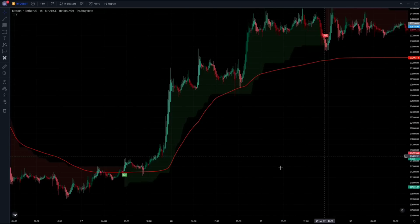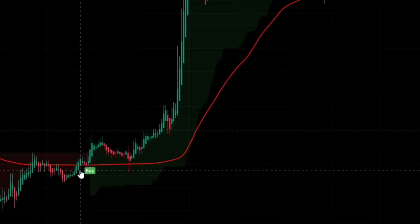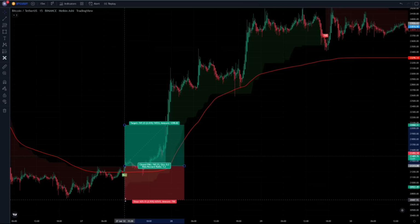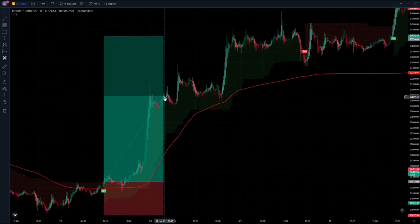Let's test the buying position using this strategy as well. Look here, this is exactly where Heikin Ashi candlesticks have cut the red line upwards and the Supertrend indicator has given a signal of entering a buying trade at the beginning of the increasing trend. Thus, I open a buying trade here based on the strategy. I set a stop loss here and take the target up until the end of the trend.